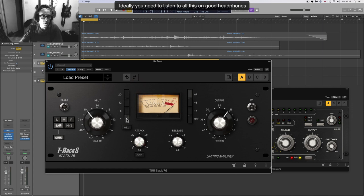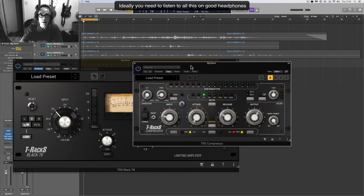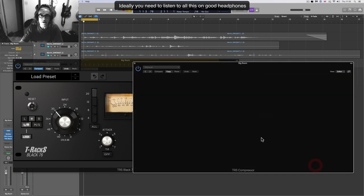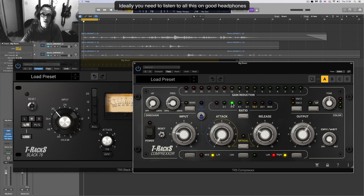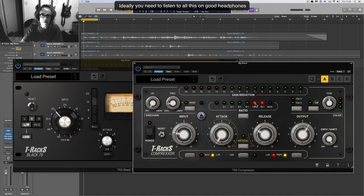Now, the 1176 has got four ratios: 4 to 1, 8 to 1, 12 to 1, 20 to 1. And to simulate those on the Distressor that this Comprexxor is emulating, you use the ratios 3 to 1, 4 to 1, 6 to 1, and 20 to 1. Sounds a bit odd because, like, 12 to 1, you'd think, yeah, but the 10 to 1 is closer in ratio than 6 to 1.